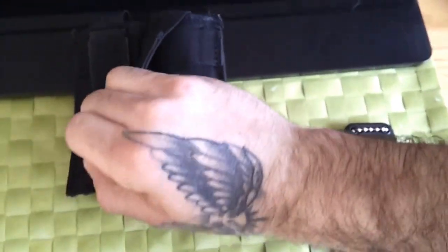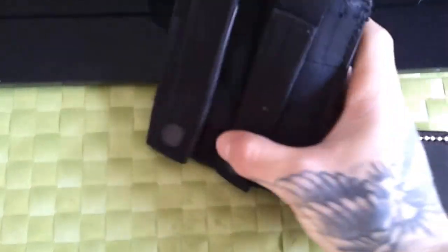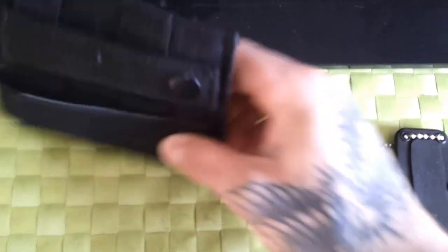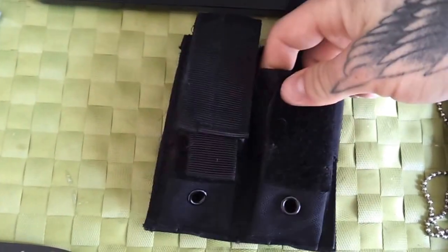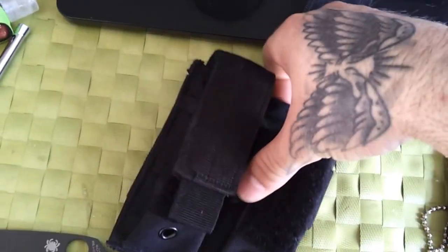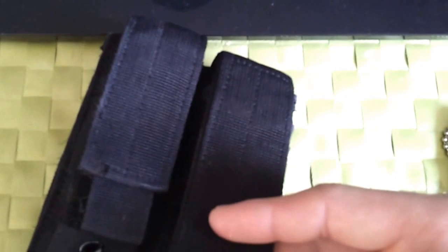Back here you can undo these buttons, slip them behind your belt, and then just re-snap them back in. So these are actually really nice. I've been carrying these for over a month now, or maybe about a month, I guess. They're really awesome. The guys kept saying, "Oh, we don't really have that many gun sheaths or any sheaths for knives," because I was trying to look for a semi-new sheath to carry this in while I was at work. Well, they didn't have any, so me and my other buddy, he got a single one, but I got the double one because I usually carry my knife and my flashlight 24/7, other than right now.